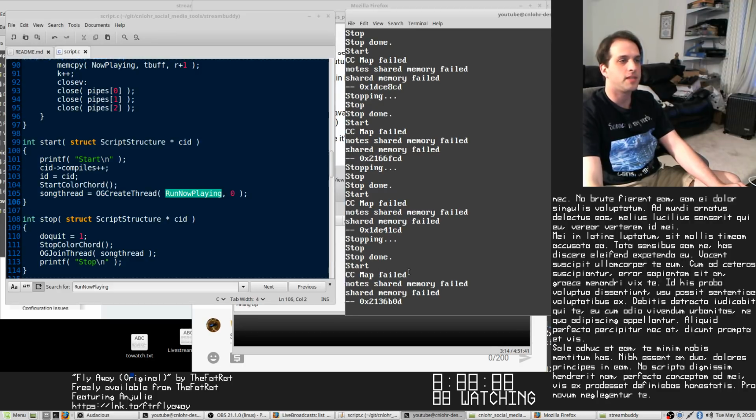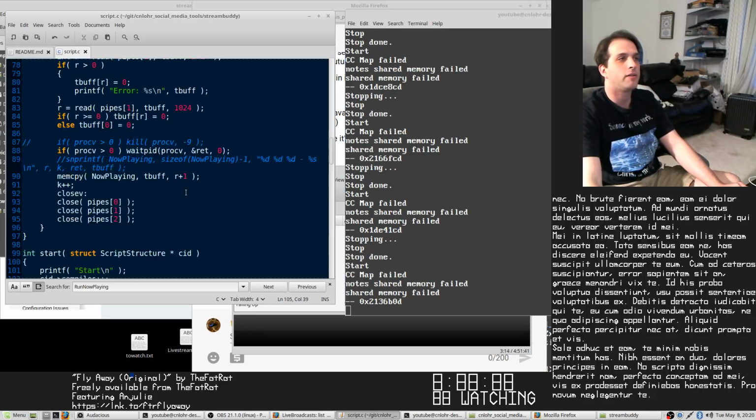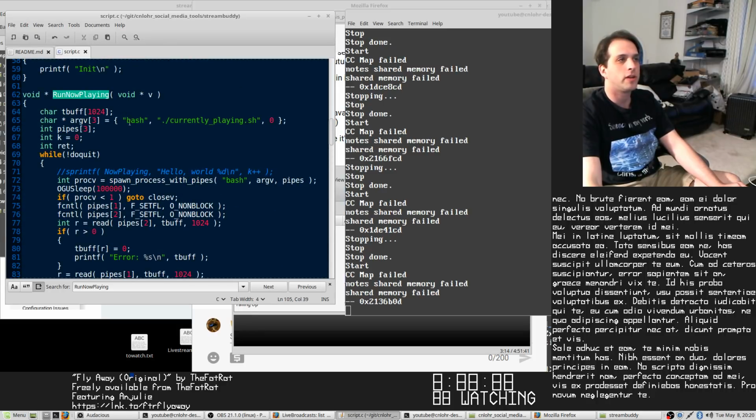For instance, map CC failed means I'm not running color chord right now, so you can't really see what would happen. But it does start this thread, run now playing, which runs this bash script and pipes the output right back to us.